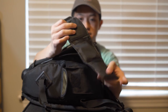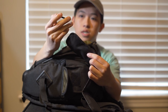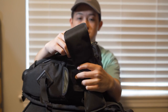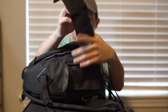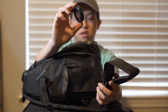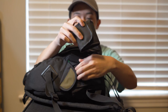Right here we have some filters. So this one right here is not a CPL, it's a UV filter. So like if I go to an event and I don't want to get my lens dirty from the inside, I put that on to cover it. I have a bigger one for the kit lens. And on the bottom, I have the CPL filter for my kit lens, and I have the adapter for my 50mm. That's really good for automotive shooting and anything you want from there.